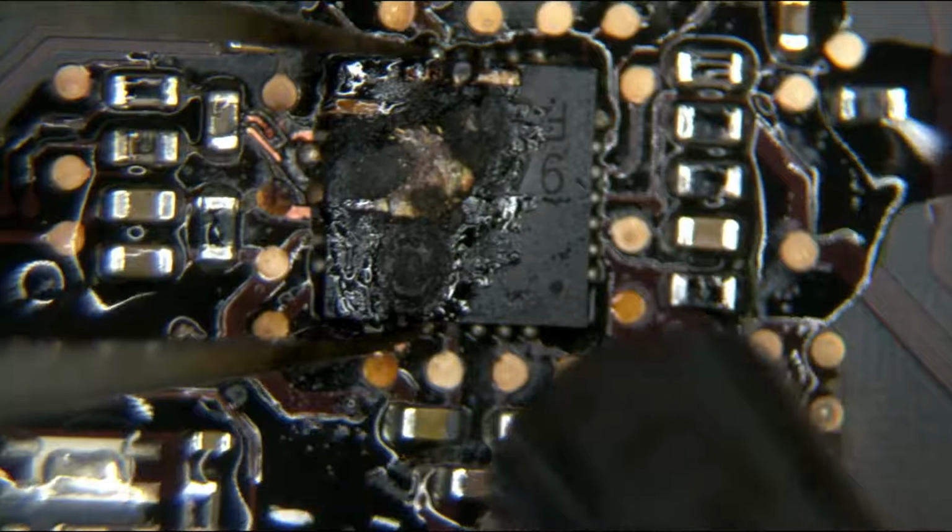Where to even start with this thing? So you have a hole in the board over here. Usually that means you're screwed. Let's see if there's a short to ground anywhere over here. Because if there is a short to ground and it's going through the motherboard itself, at this point this can rest in pieces.